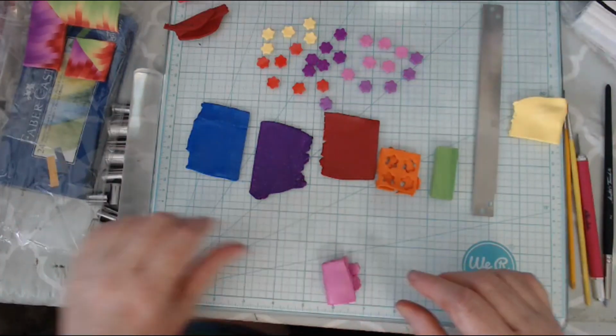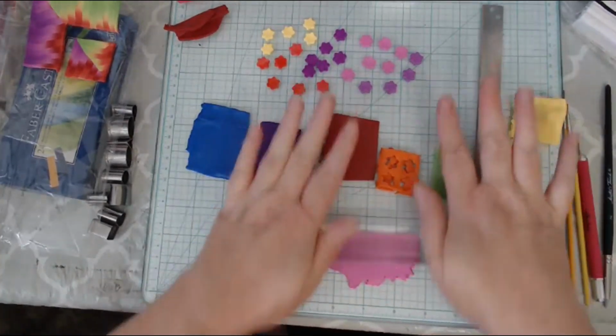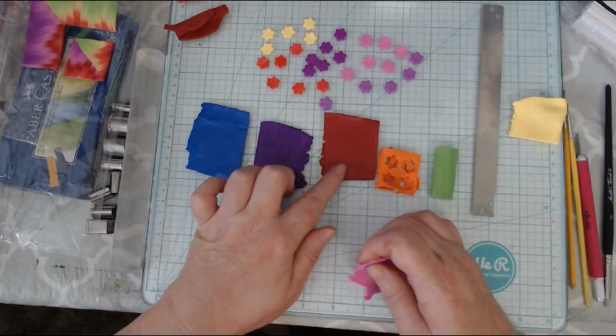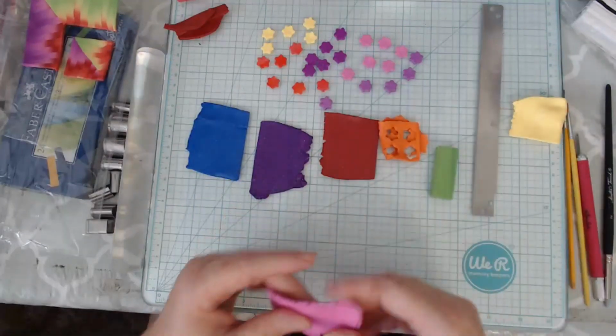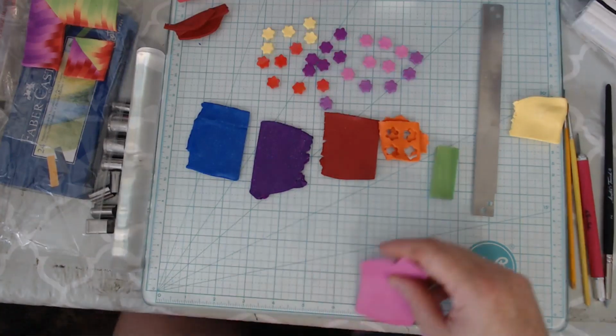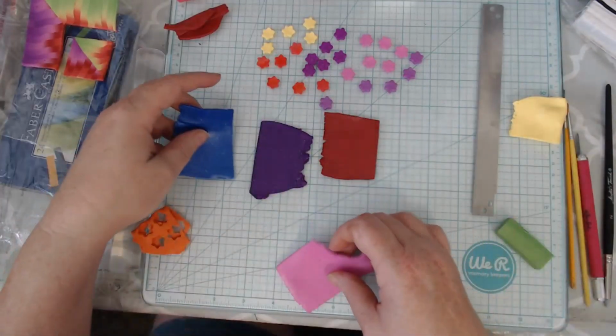Let's do the pink. And some of these have glitter mixed into them. I can see my blue, the purple, and the red has a little bit. Can't tell if the orange does too. So these have been glitterified. This one's not going to take as much. So there's our pink. And I'll probably just use all of it.